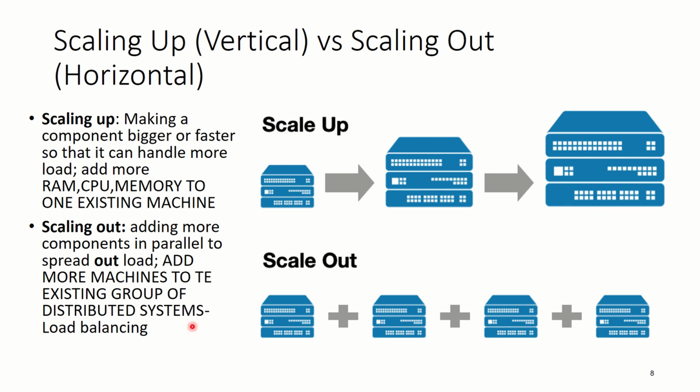And then the other thing is called scaling out, which is mainly useful for distributed computing scenarios. Say if you want more machines to be added, so that you can work from different places or different countries, then you have to do a scale out, which is nothing but horizontal scaling.